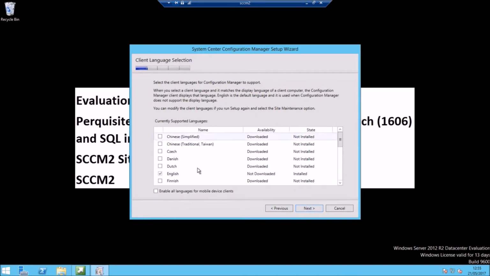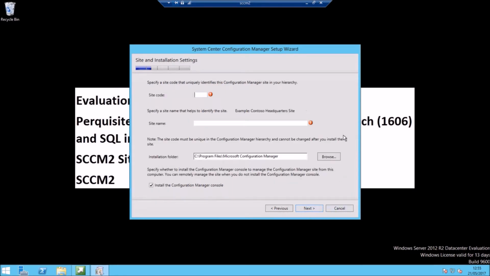All should be good. We're just taking English. It's normally just English. Just here, and then we're going to call this Jack2. And we're going to call this primary site server 1.